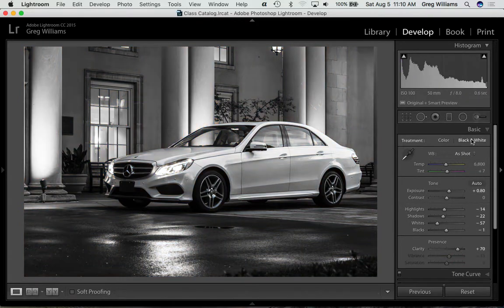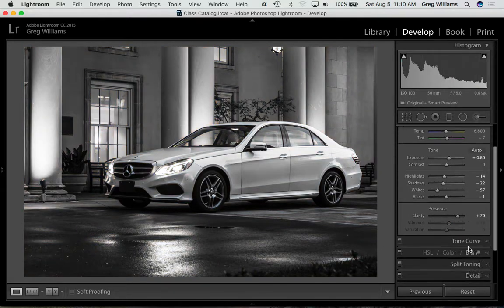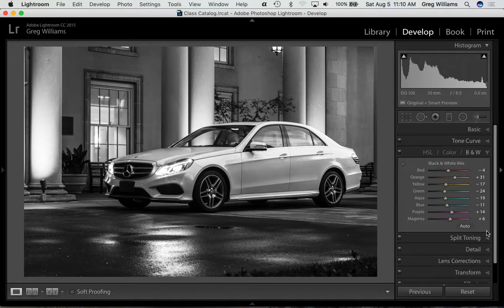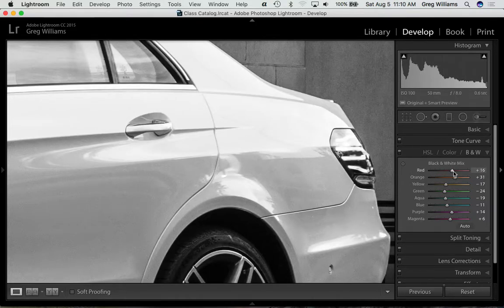Right, but those are, I mean, there's color in the picture. So what you're telling it to do is how do I interpret the color in the picture into black and white? So you see, the taillights back here were red, so we can make them brighter by turning up the taillight color, because we know that they were lights on, so we might want them to be a little brighter because the lights were on. And we can turn the lights off completely.